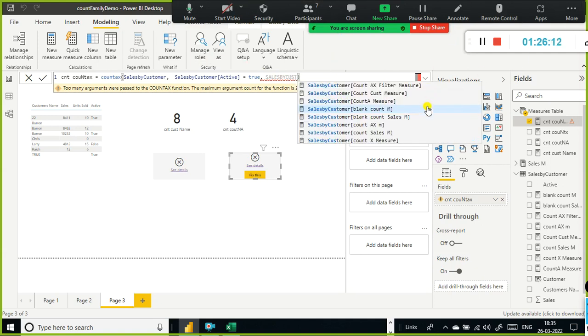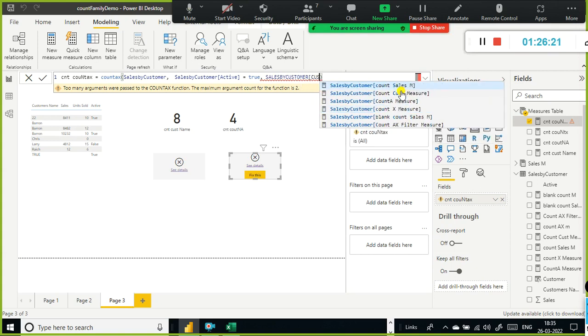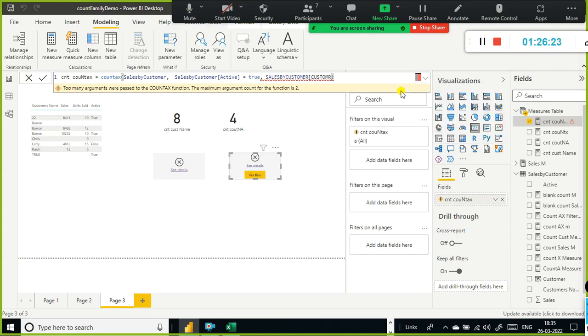In this case, I'm going to use some filter function.